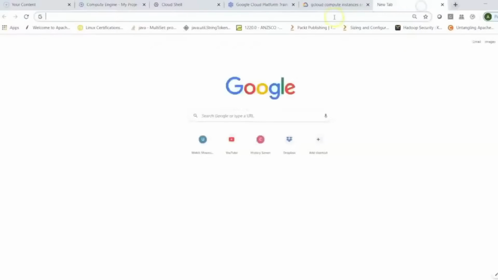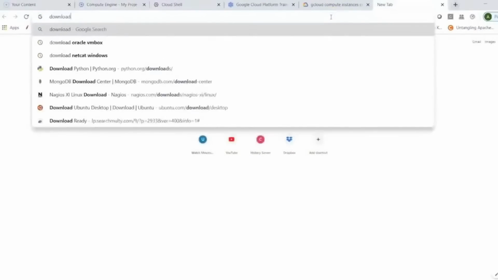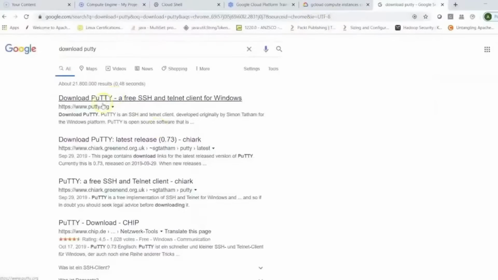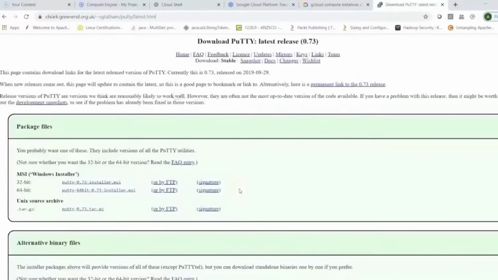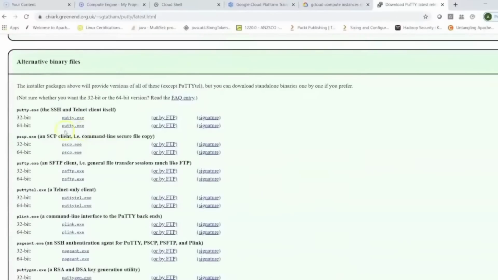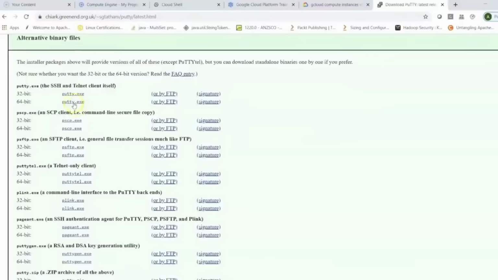So for example, if you do not have that on your machine, you can just type in download Putty. That takes you to the putty.org page, and here you can click on download Putty and scroll down, which shows you the 64-bit machine, which I have in my case. You can download putty.exe, which is basically your SSH and telnet client to connect to your machines.